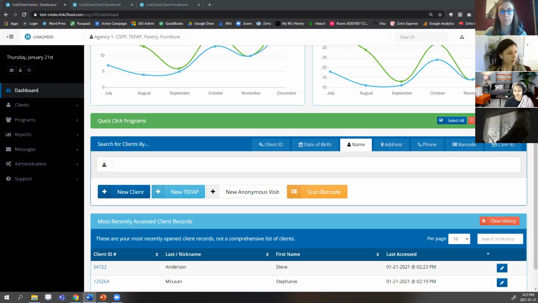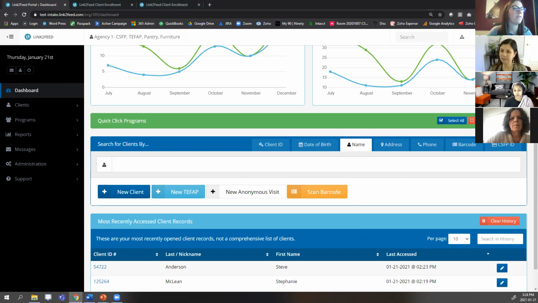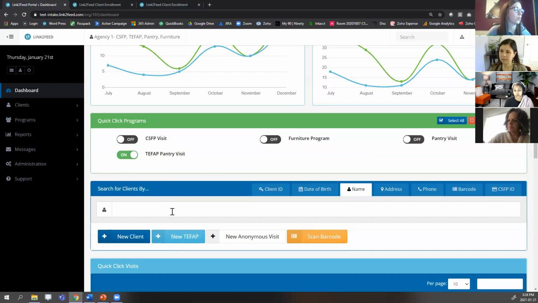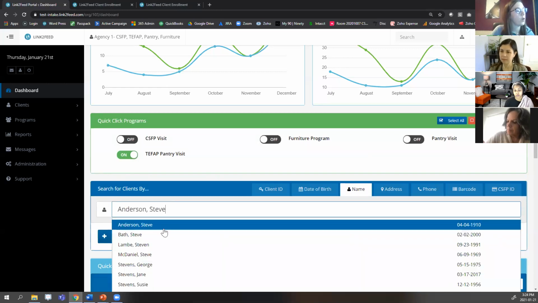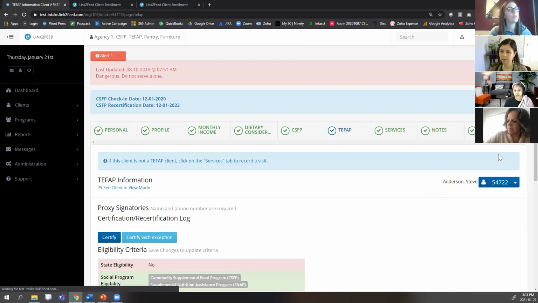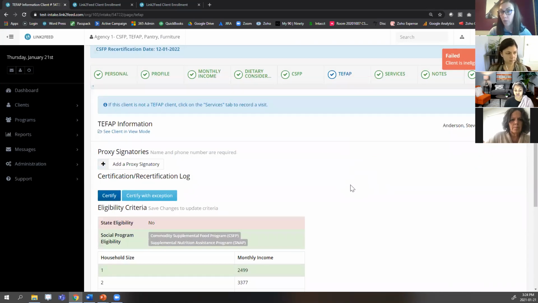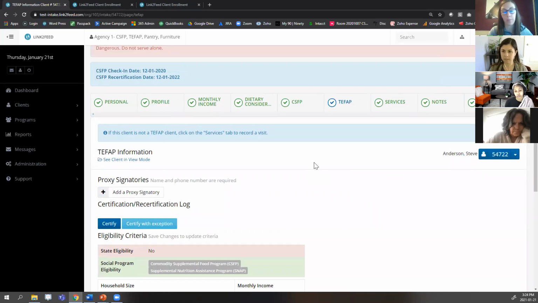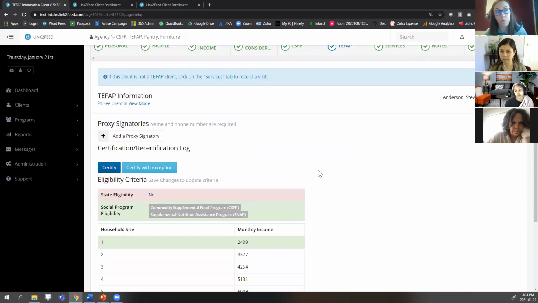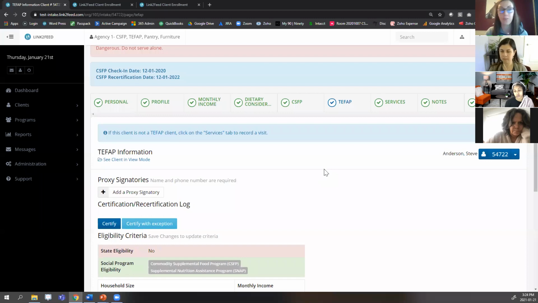Yeah, just a few. What happens if the profile is in forced profile review when you try to use Quick Click? If they are in forced profile review when you try to use Quick Click, when you try to go into their profile, you'll see a failed notification, and it will take you to the section of their profile that will show you why you are not able to record the visit. In this instance, there is a special program set up here that this client is not eligible for, but that is similar to the way it would look if they're in a forced profile review.